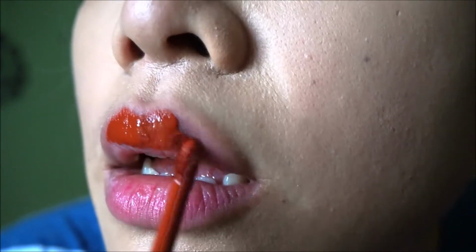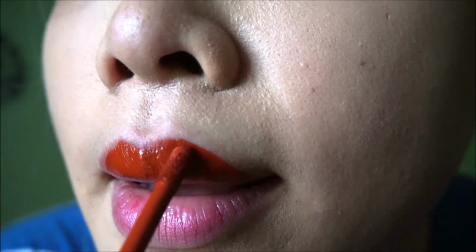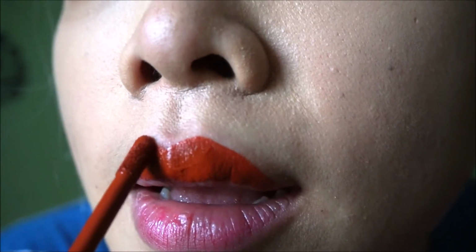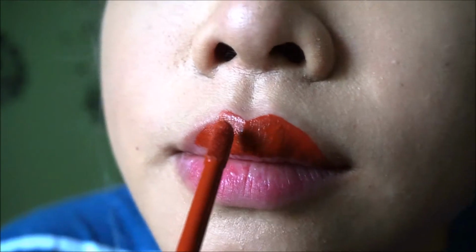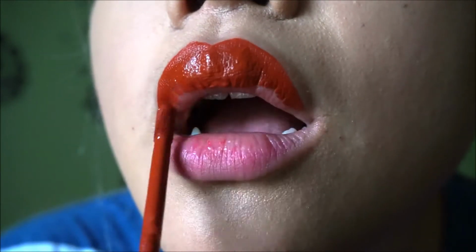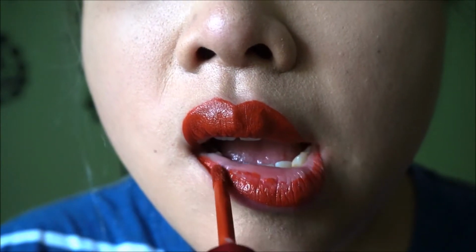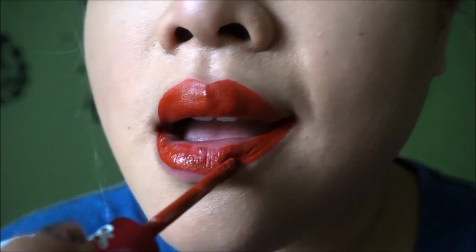This lip color is so stunning. This is from Lime Crime, and this is the shade Pumpkin, which is super appropriately named for this tutorial, because, you know, pumpkins, fall, huh? Yeah? No? Oh, okay. Anyway, I'm just going to be lining my lips with this liquid lipstick. It is literally the best liquid lipstick formula I have ever put on my lips. If you guys have never tried it, you need to get you some.